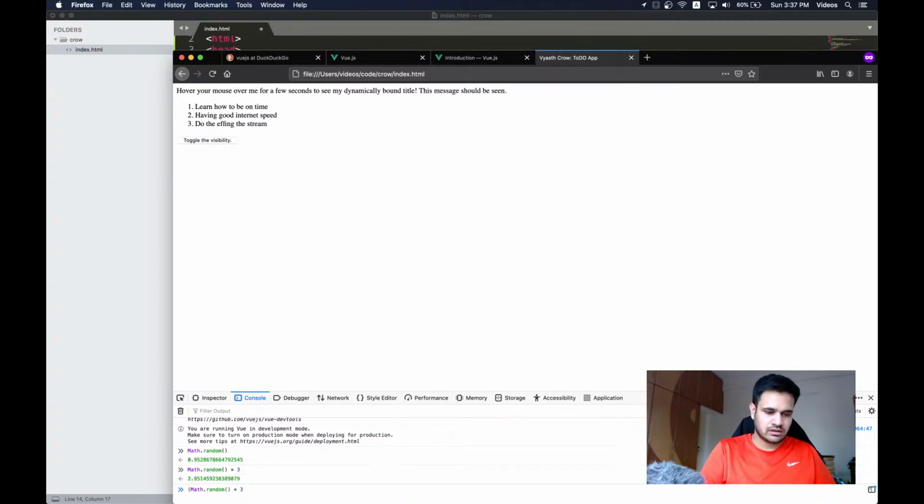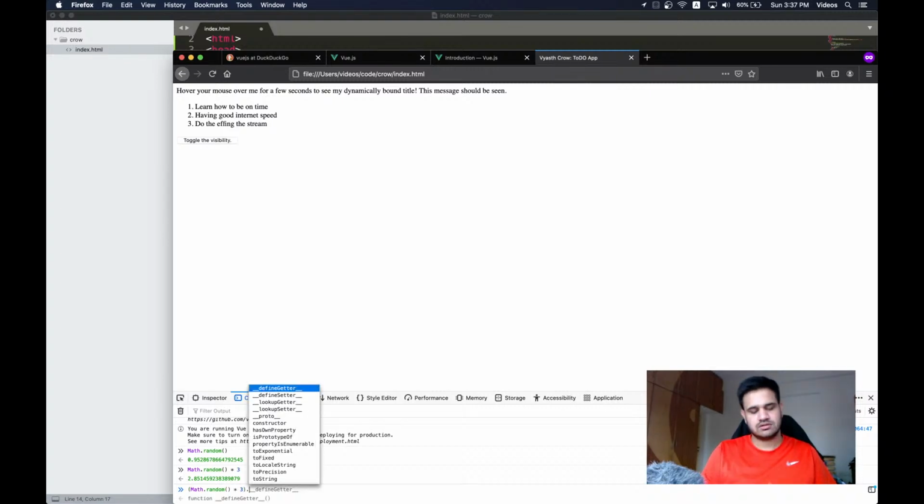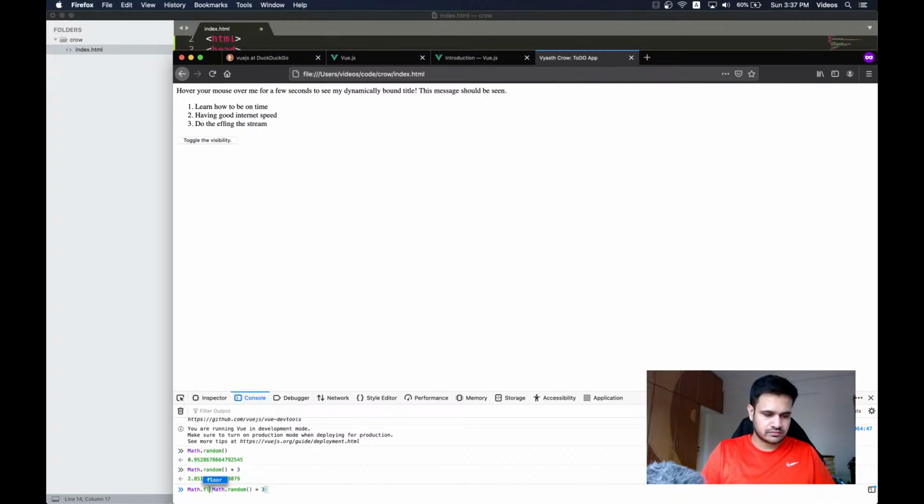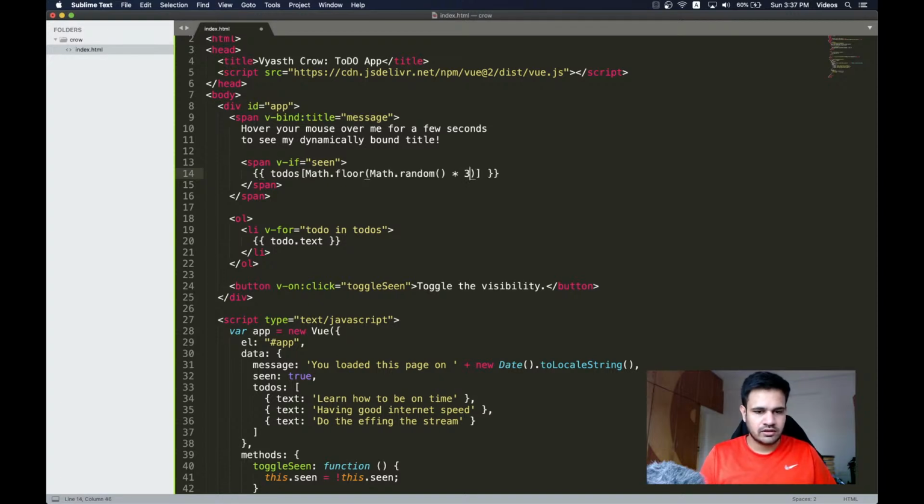Okay, and then I need math.floor. So math.floor of Math.random times to-dos.length, and whatever the text comes, we will just print it.